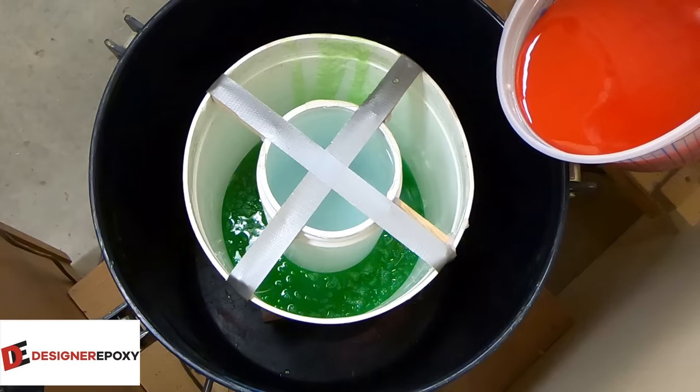There is one little bubble or something there. But yeah, man, I'm really digging the colors in this thing. It's really cool. All right, sanding next.